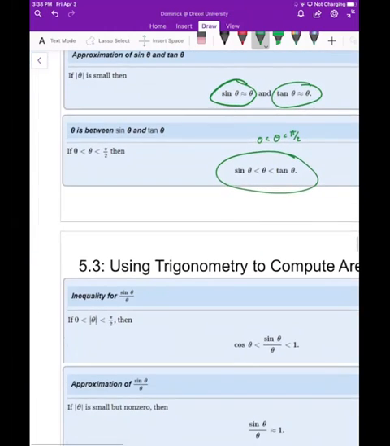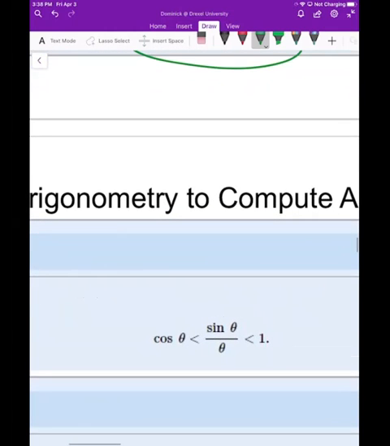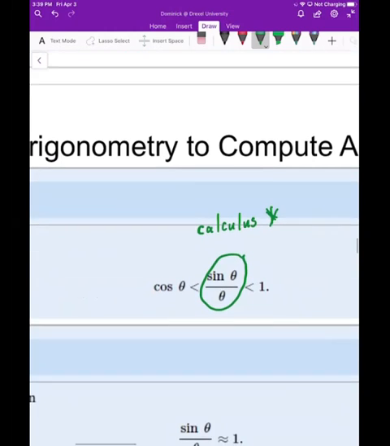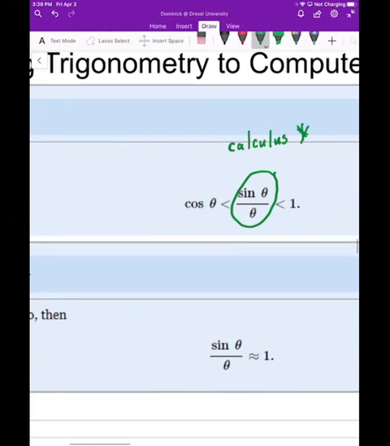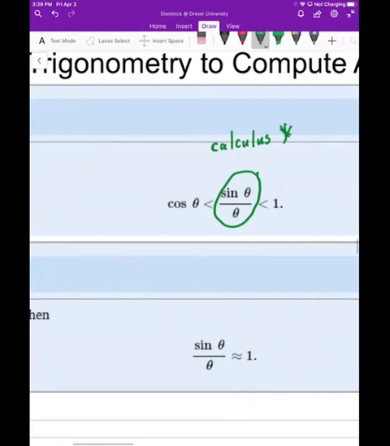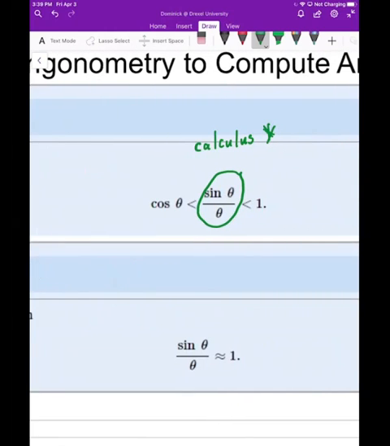All right. Next identity we can come up with is that the sine of theta over theta is always going to be bounded between cosine of theta and 1. This is something that you'll show later on in calculus, right? So you'll talk about a nice, cool way to do that. And then if, again, your theta is very small, you get that sine of theta over theta is approximately equal to 1. And that's also because we said that sine theta is very close to theta, right? So if you put that idea into here, then that's approximately equal to 1.